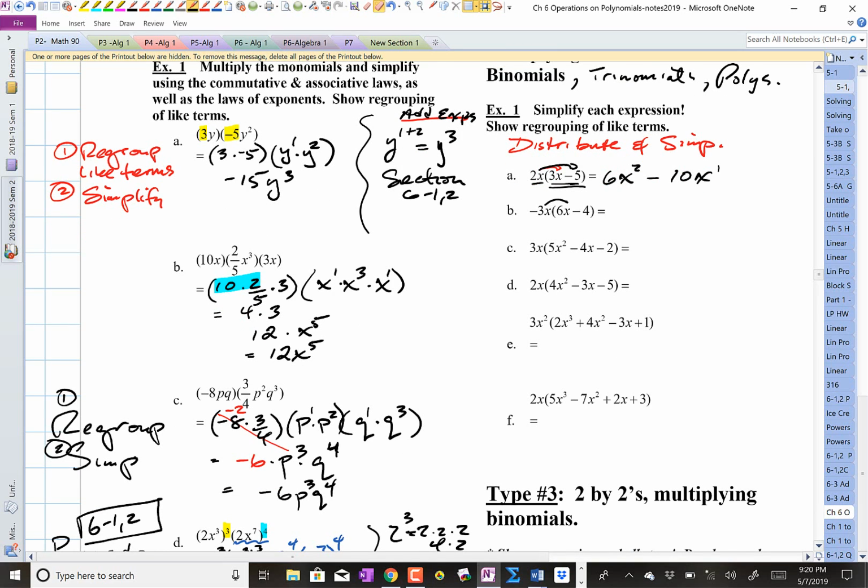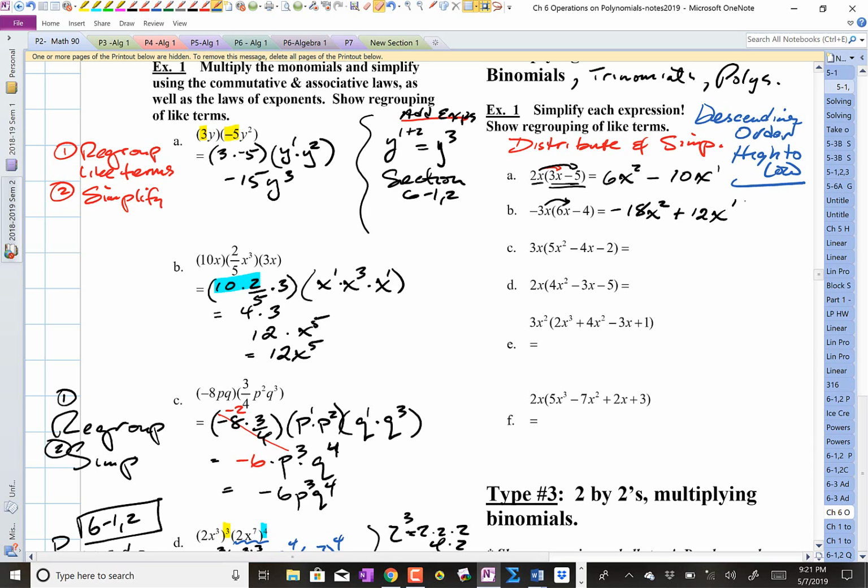All right, so we're going to take negative 3x times 6. So negative 3 times 6 is negative 18. x times x is x squared. Negative 3 times negative 4 is 12. So negative 3x times negative 4 is positive 12x. And notice it's in descending order, second degree then first degree, just like the previous one. So it's in descending order or standard form. Let's write that down too. You want it in descending order, and that is from high to low. Everybody say high to low. High to low. Second degree, then first degree.